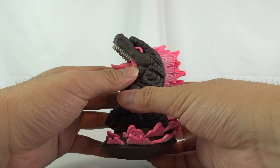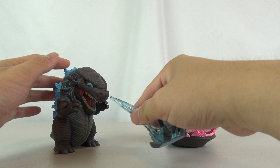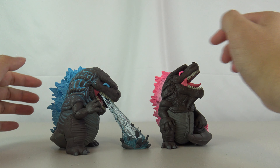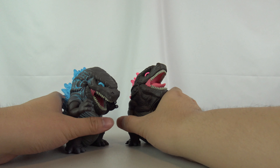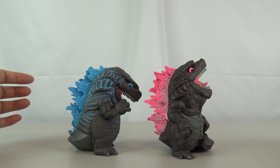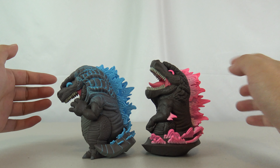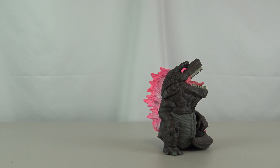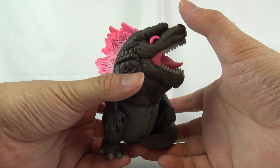The main thing I want to compare this to is GVK's Godzilla that U2's made — the BAM exclusive one. That one comes with the Atomic Breath piece, which was a great addition. This one has no pink Atomic Breath — that's a bummer, a missed opportunity. They should have included the Atomic Breath in pink. But you can clearly see between the two that this is not a remold. U2's did not go lazy and use the same mold; it's a completely different mold. The skin color is quite different, and even the shape of the head is quite different.